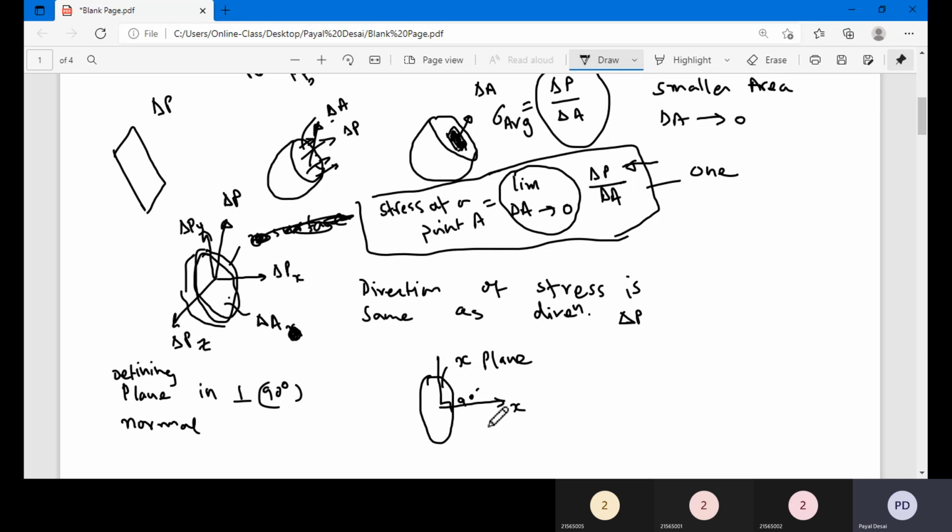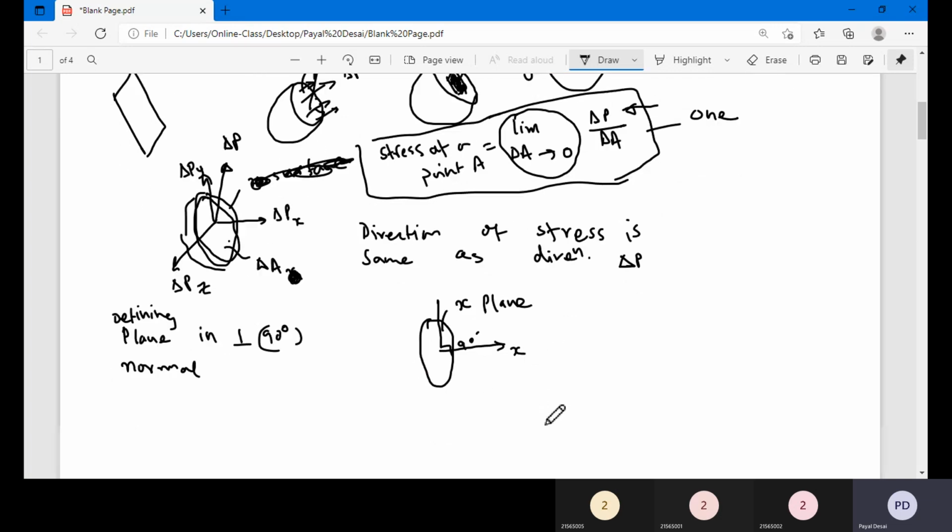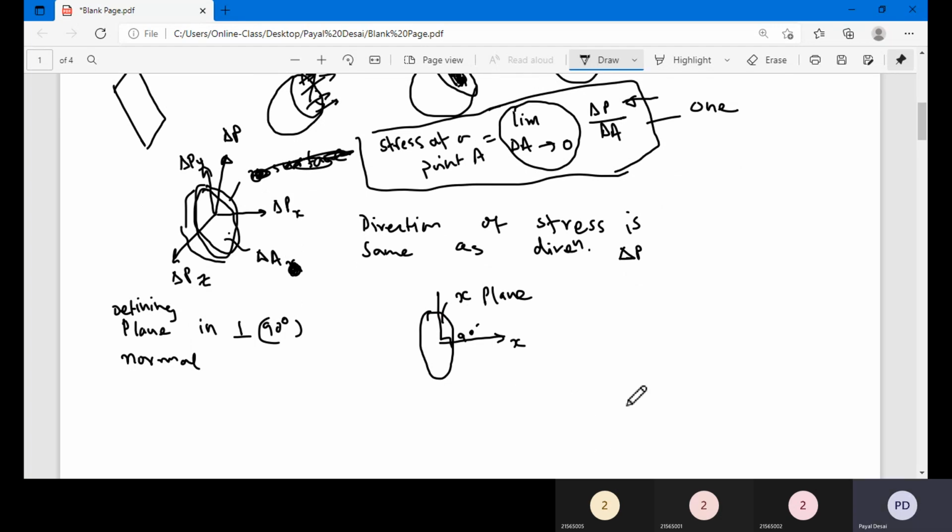So any plane, suppose it is coming from here to here. If the normal vector is coming out, that is 90 degrees, that plane is the x plane. If this is my x-axis, I call it the x plane. Suppose this is my y-axis and from it I showed the vertical normal, then this is the y plane. Similarly we can have 3 different planes. Okay, this is the x plane. Now suppose you take the top plane and my top axis is y. This is 90 degrees, the y-axis going out, so we will call this the y plane. Similarly, let's say the z-axis, this is my front and my z-axis goes like this. This is of course at 90 degrees, so this is called the z plane.